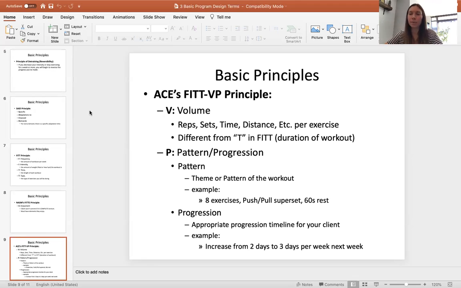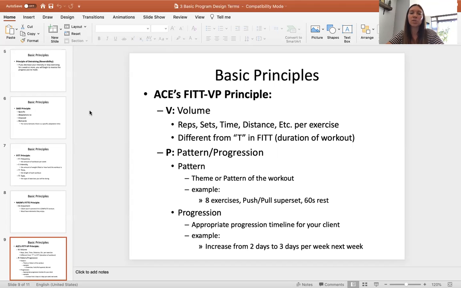So if you're doing your workout, we said 20 minutes, or 30 minutes you're working on an endurance workout, you're resting less. That's the original FIT principle. So for this, if we're looking at the volume, we're literally going to break down how many reps are you doing? How many sets are you doing? What is the total distance that you're going? So it has a little bit more information involved in this.